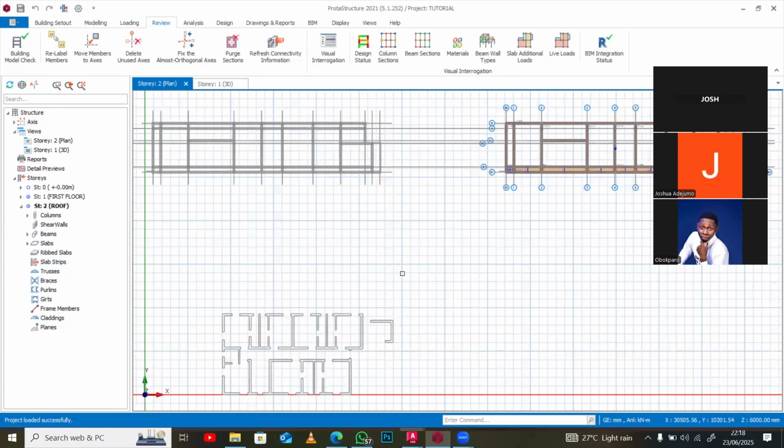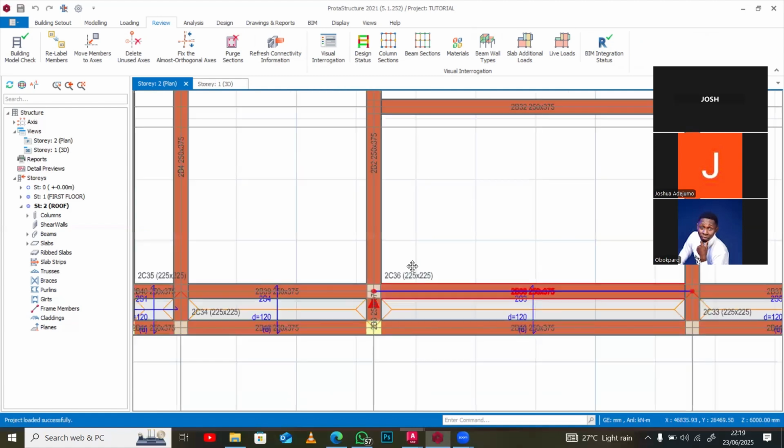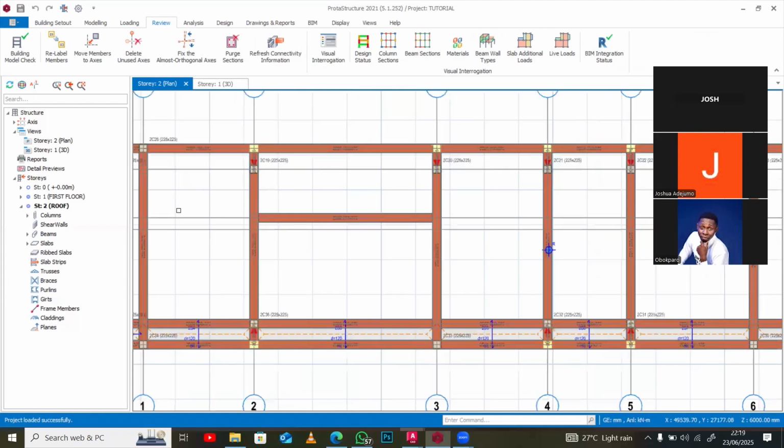Let's assume that this column starts from the ground floor. This column now is on the roof. Let's assume that it's from the ground to the first floor, and then from the first to the roof. Now, this column is supposed to have a common name because it's just one column, not three columns. Even though it is a column from the ground to the first, and the first to the second, second to the third, and all. As long as it is a continuous column like that, it's supposed to have a common name. So I prefer to make it a common name, such as this.